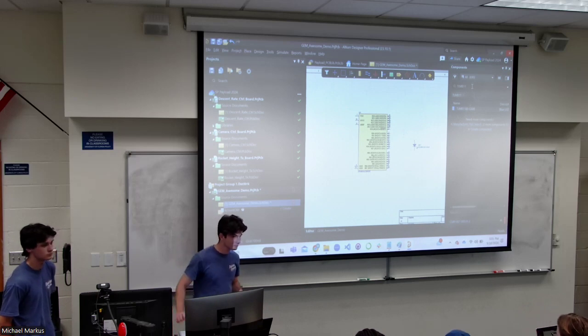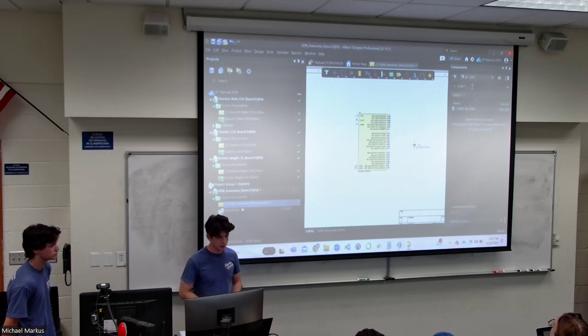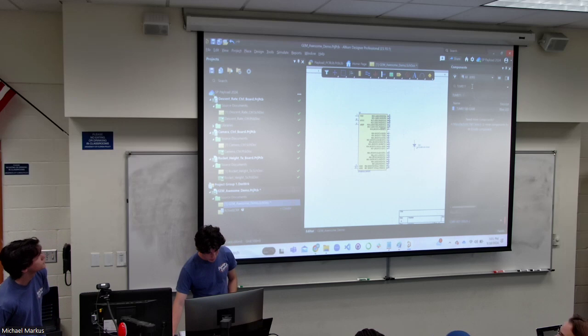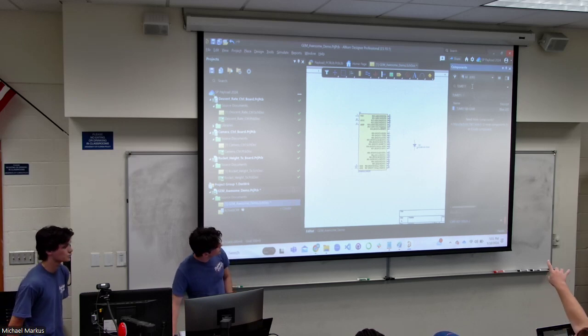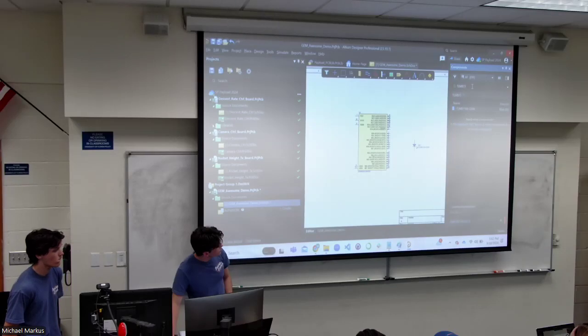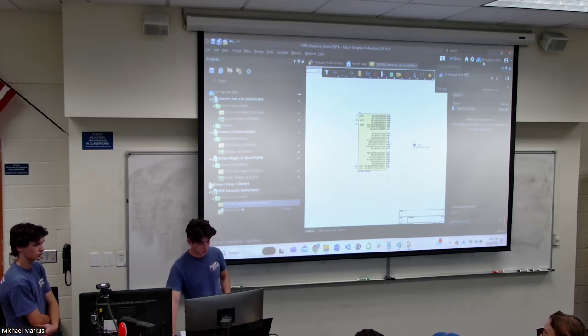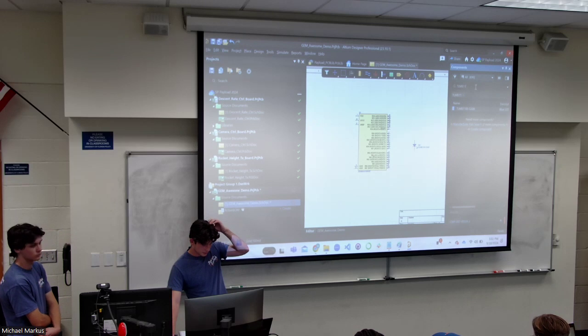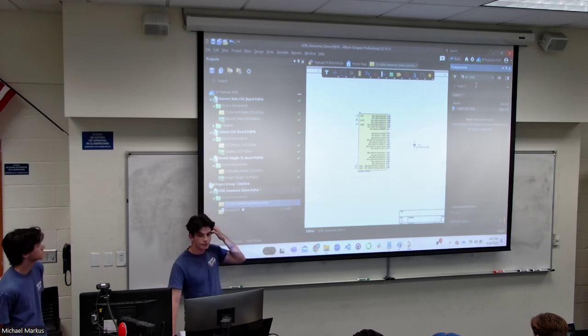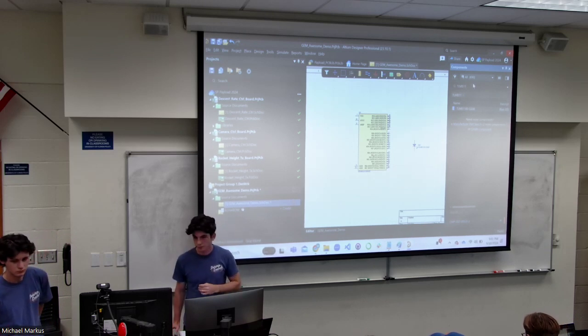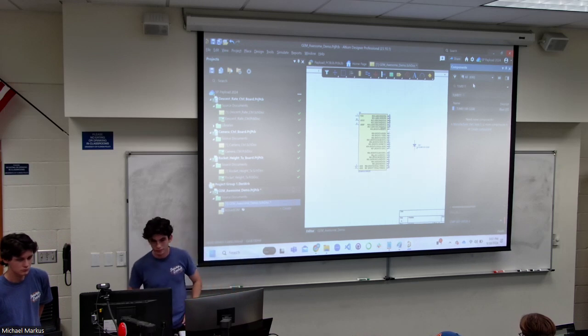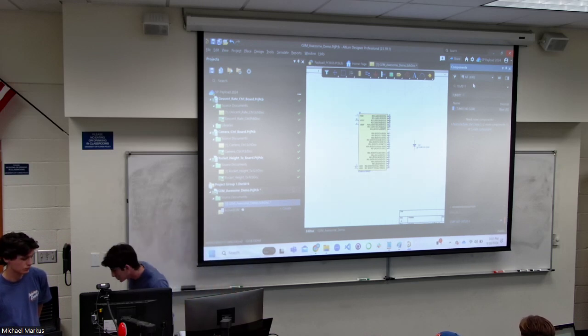Everyone good? You don't see the components when you type in ATmega? It doesn't come up? Press the button that says manufacturer part search, it brings up all the ones. It should also be in your regular components. It could be because, are you signed into your UF stuff? Let me see what's going on.